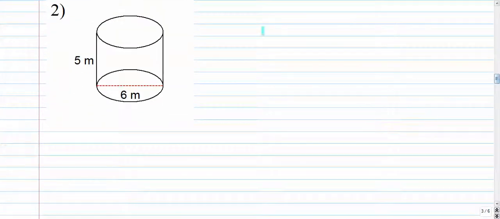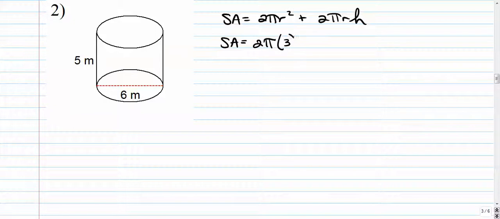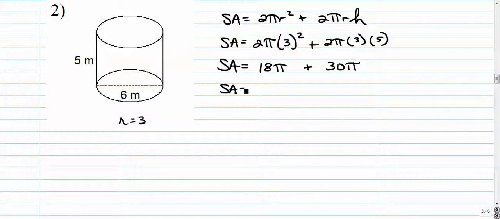Number two. Number two is, again, very simple. 2 pi r squared plus 2 pi r h. Radius in this case is not six, but it's three. Be careful here. The diameter is six, so the radius is half of that. So 2 pi times 3 times 5. You type that all into your calculator. 2 times 9 is 18 pi plus 30 pi. So if you type in 48 pi, it's about 48 times 3, a little over 3, so we're talking about 150.796 meters squared.